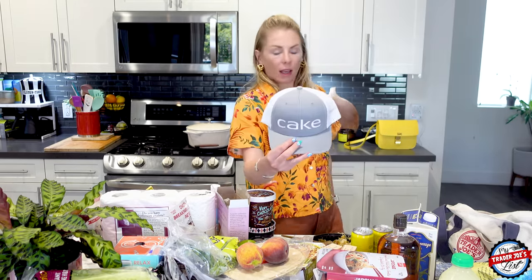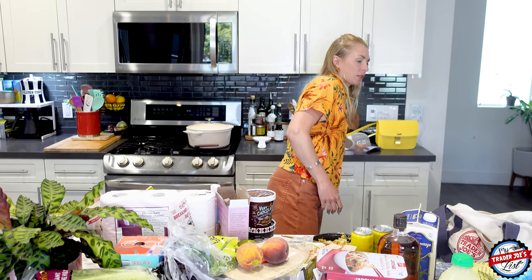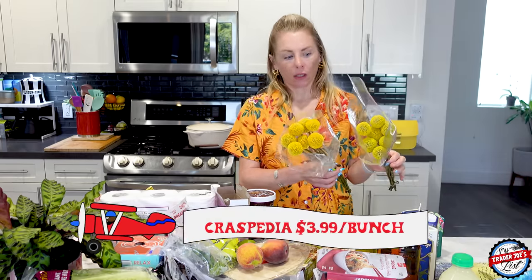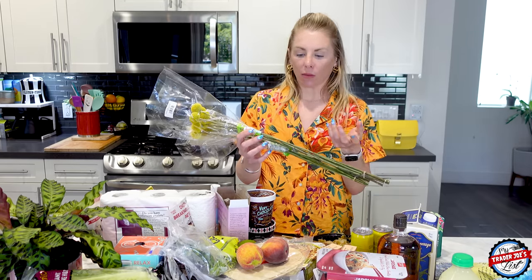I'll be getting my Hallmobile, which is a little scooter from Ride Cake — they make electric motorcycles, but one model is a scooter so you don't need an M1 license. I was test driving it and my bare thigh got really sunburned in the excitement. And I got these plants called Craspedia — they last forever. Even when they die, they're just sticks with yellow balls and you can leave them in a vase for a very long time. My last ones were five months old and still going strong, so I'm re-upping them.